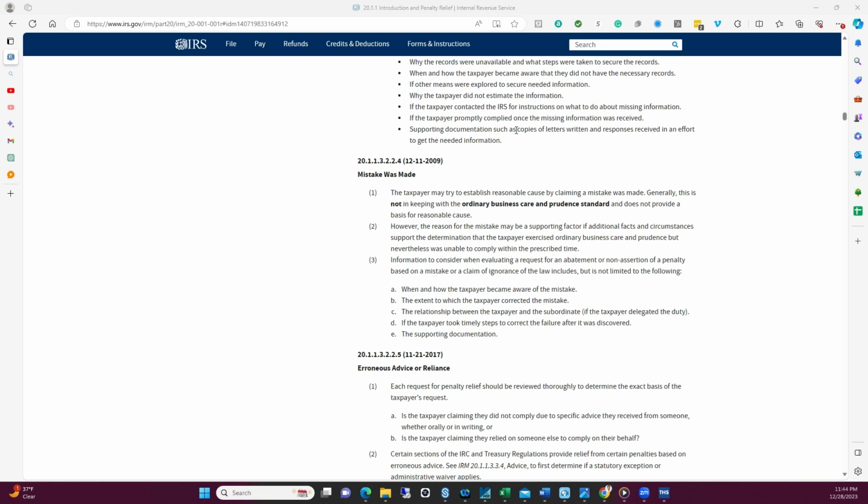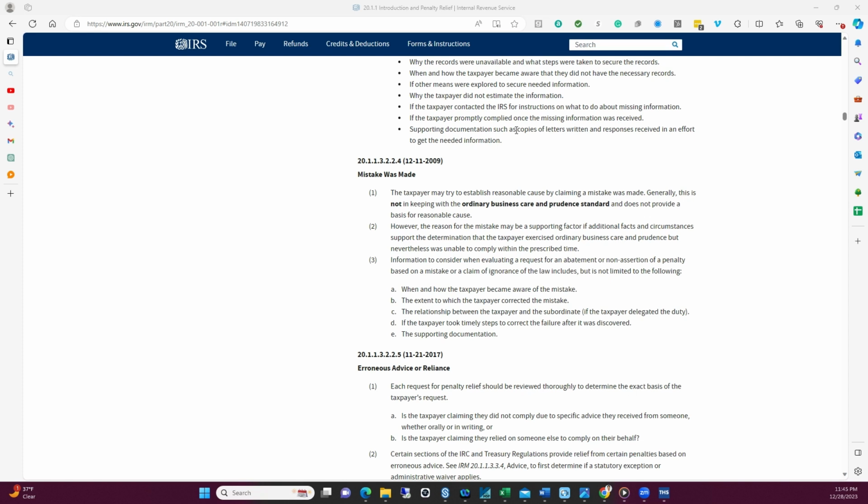Okay, so the relationship, whether the mistake was made by the taxpayer themselves, or by their daughter who did their taxes, and didn't know what she was doing online. So all of those things are going to play a role. There is never a time when a guarantee of penalty abatement stands. So it's always going to be based on what you submit and whether or not it qualifies. So you want to make sure that you submit your explanation in as much detail as you can.